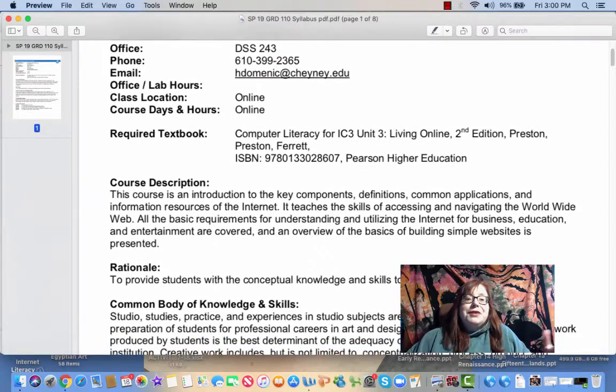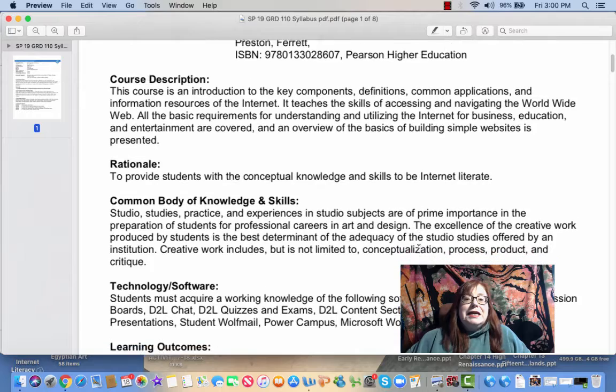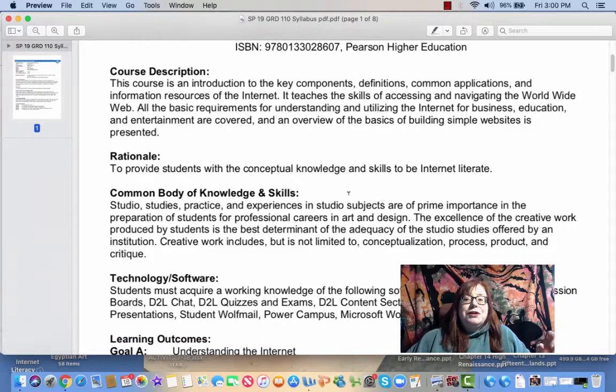So you will learn things like, this is interesting. This is all about art and design, and we're really not going to be doing a lot of creative work except for when you create your website. A lot of what we're going to be doing here is learning about navigating things and learning how things work and learning kind of the mechanisms of the internet.